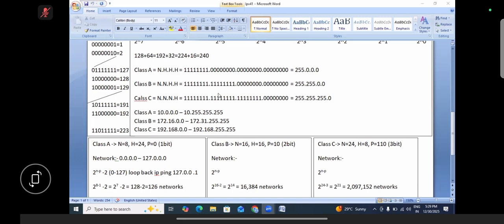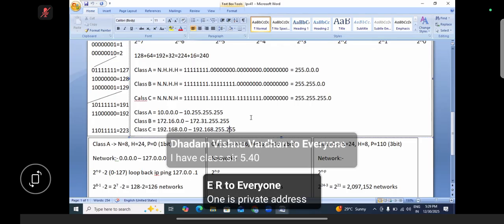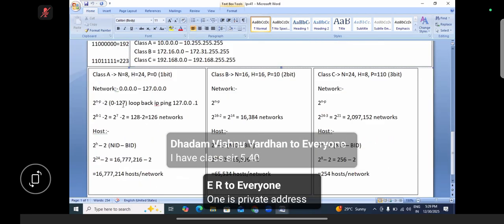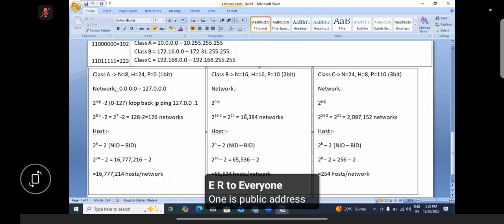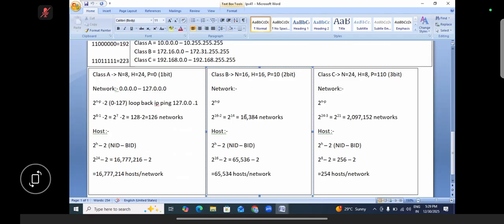Right. So got it, guys? Can we continue for 15 to 20 minutes? Okay, no issues. Today is enough. Tomorrow, don't miss. This is a very, very important calculation. After completing this calculation, we are going to discuss subnetting. After completing subnetting, you are going to deploy VPCs in no time.